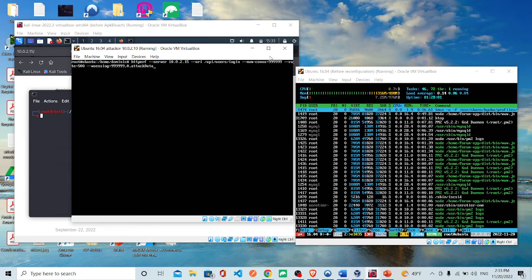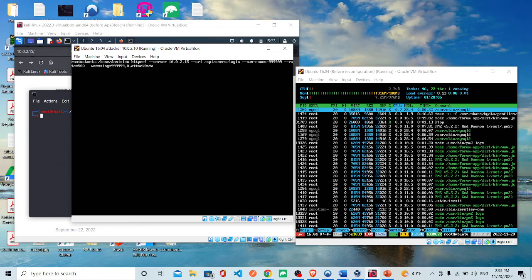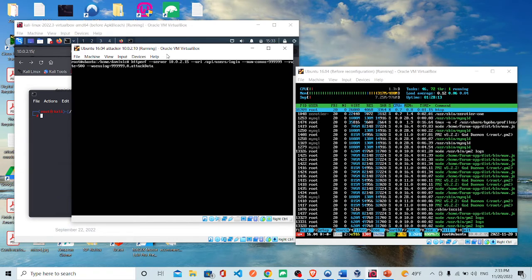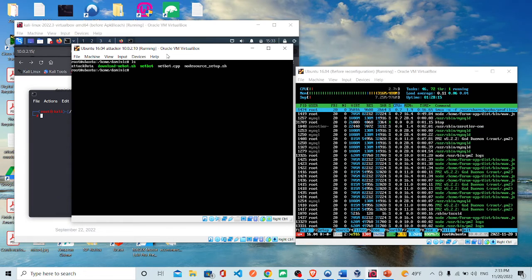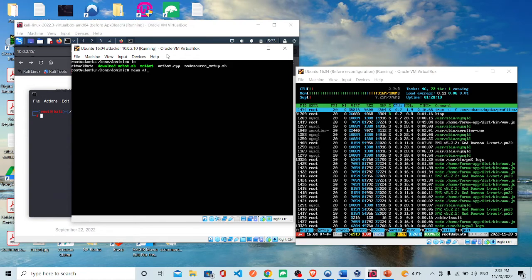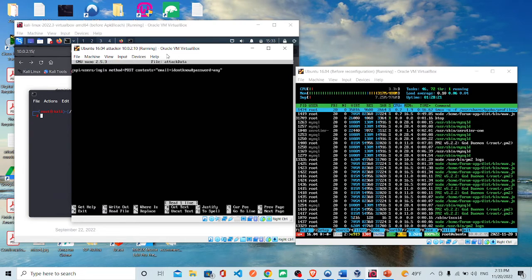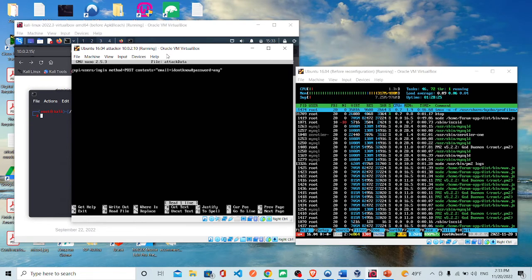We're gonna make 999,999 connections. We're gonna have to create 500 connections per second, and we're gonna be using a file called attack data. Now, what is attack data? Well, if we use nano on attack data, we're gonna see that it is a file that has this string. Basically, it is the endpoint of the website where we do the login, the method that's going to be POST, and then the contents, which is email and then password, because we already know as an attacker what parameters this endpoint is expecting.